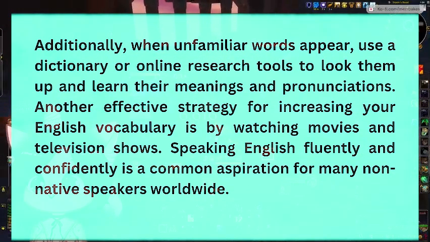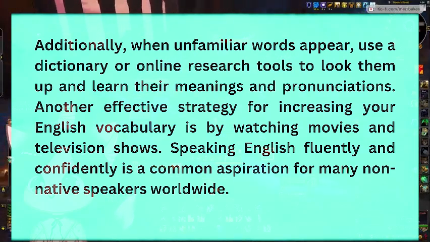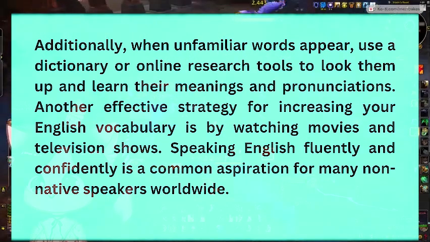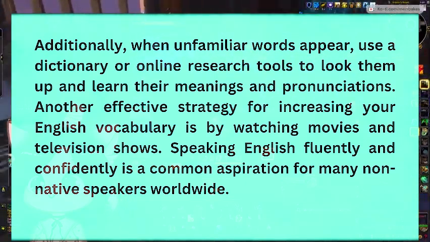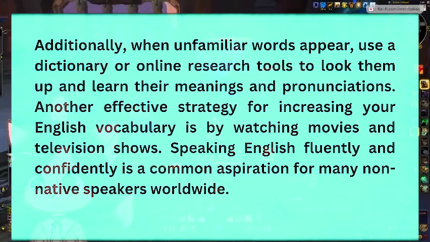Additionally, when unfamiliar words appear, use a dictionary or online research tools to look them up and learn their meanings and pronunciations. Another effective strategy for increasing your English vocabulary is by watching movies and television shows.